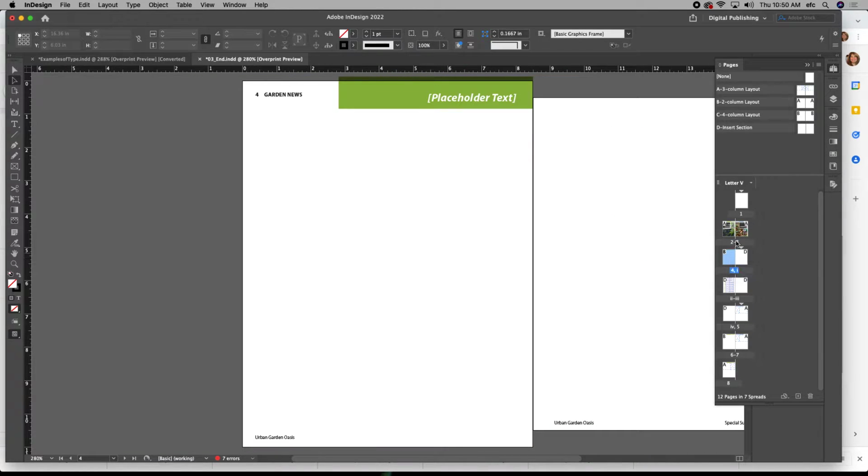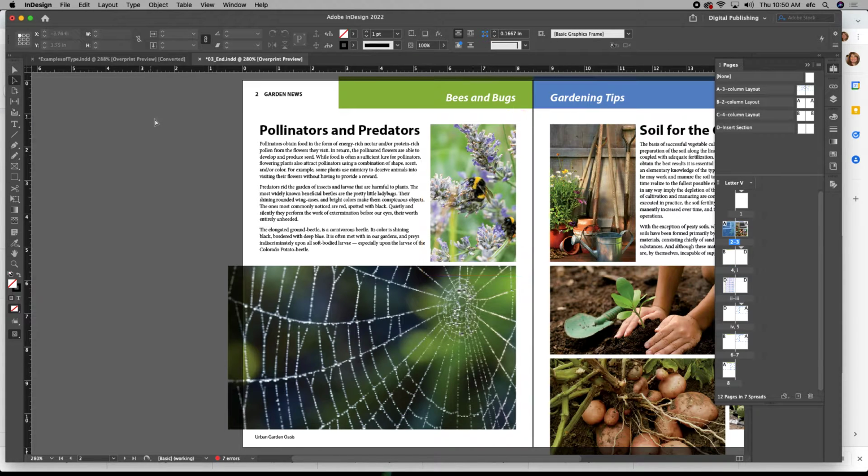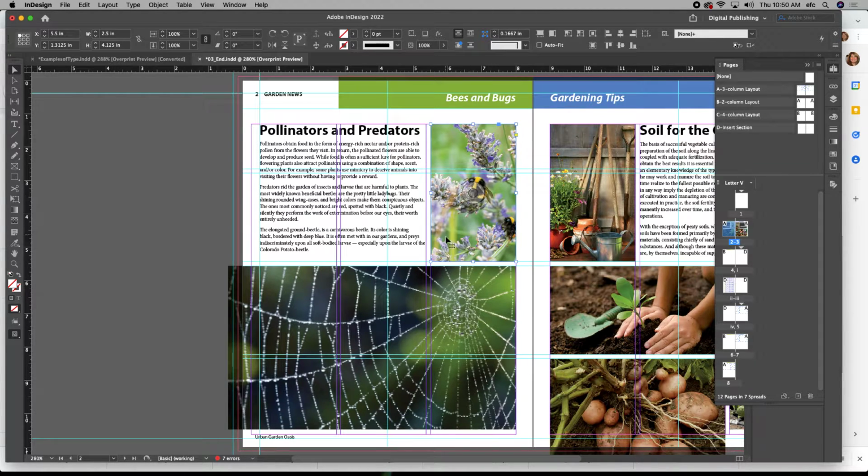The other thing I was going to tell you, like if you make a mistake, if you are trying to create these boxes, let's say these boxes right here, I'm going to turn on my guides. Okay, and you're following directions and you're not getting it right. So if you look up here to your XY for placement, x-axis, y-axis, width, and height. Let's say that you're dragging the box out and you can't get it to the right place. You come in here to like here. But you know the height of this box is 4.125.